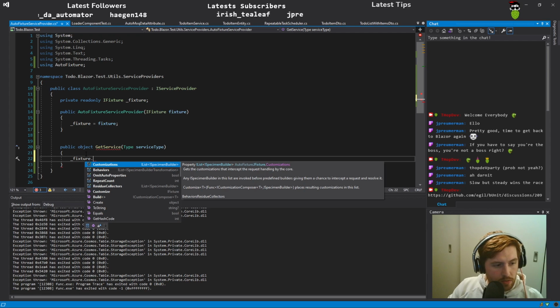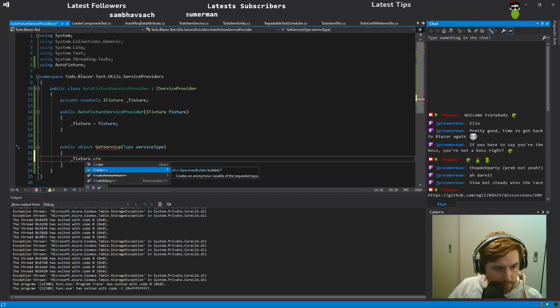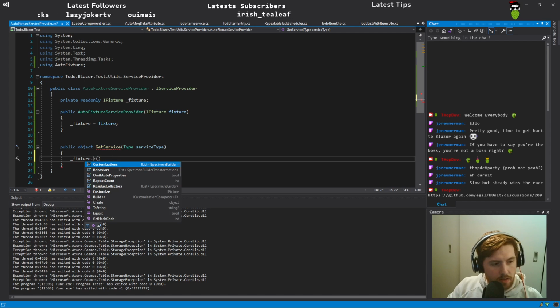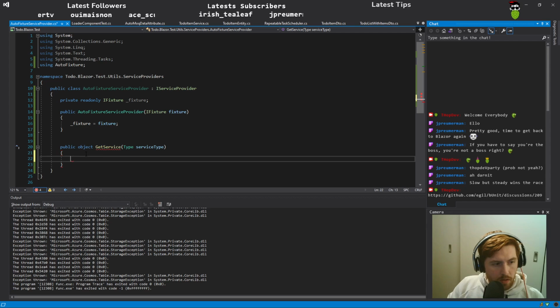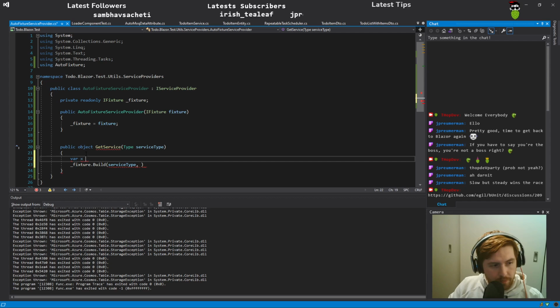Fixture dot create. Why can I use the fixture dot build, but we don't want the generic one, but we want the service type, and that requires new.